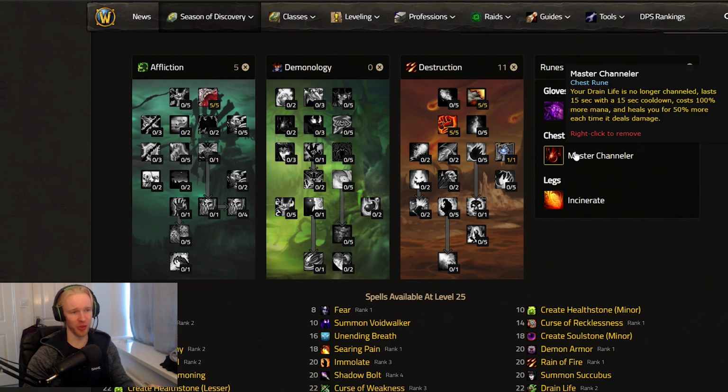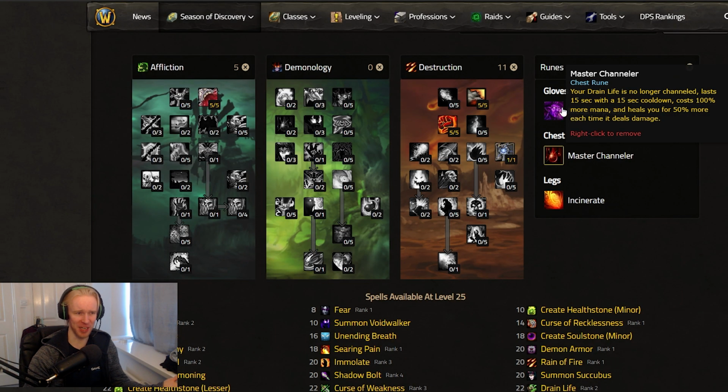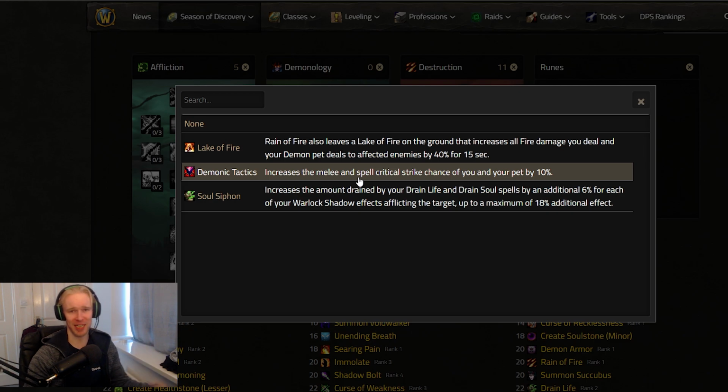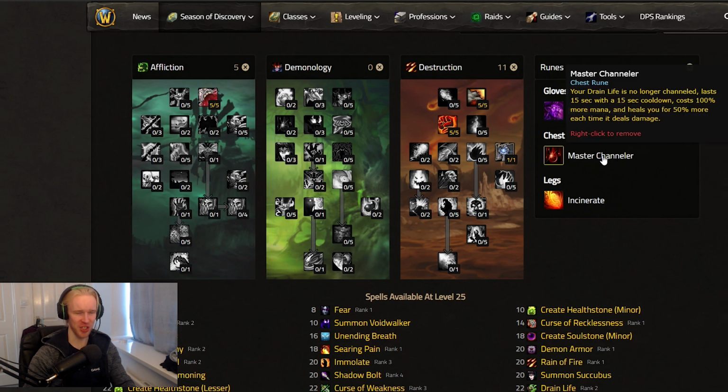Now, I know things can get very bursty in vanilla, so maybe this won't be worth it in the end. If you find that you're just dying anyway, even with Master Channeler and Metamorphosis, and it's not making that much of a difference, then yeah, Demonic Tactics will probably be the way to go, right? Just that extra crit chance would be great too, especially if you're spamming instant cast Searing Pains in Metamorphosis. This extra crit could actually be worth quite a lot. It's a really close call. Again, I'd love to go into Demonic Tactics ahead of Master Channeler, but I do think Master Channeler has the potential to be pretty strong. Let's see how it pans out, man.